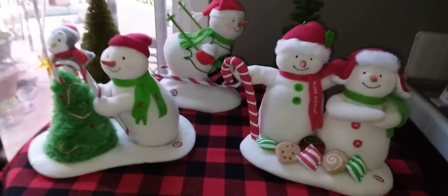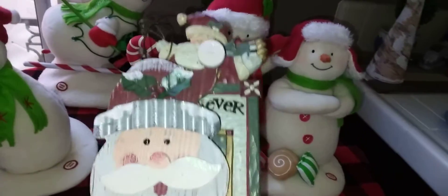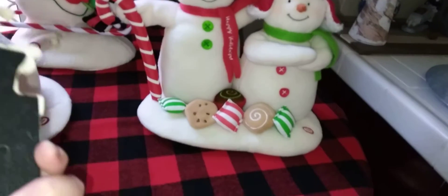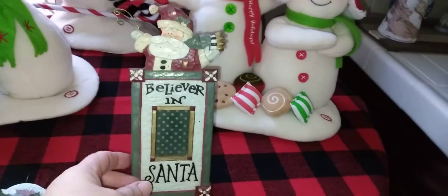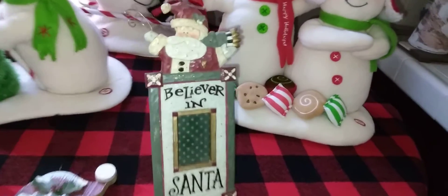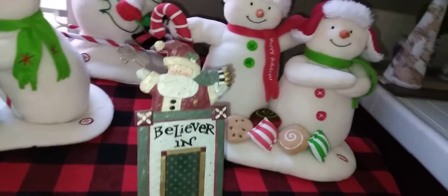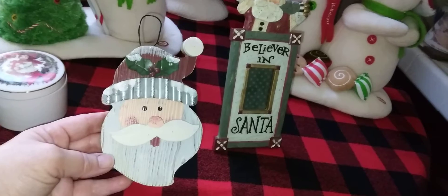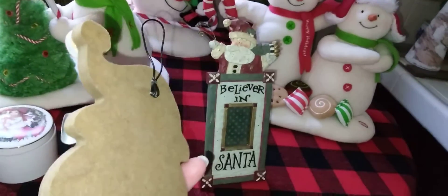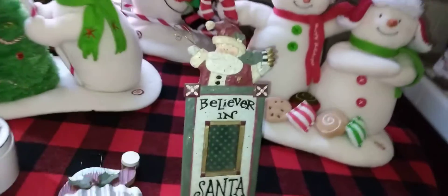It's a little different on the tags but I love the collection. Second place winner will get this — I can't remember if this was a Hobby Lobby frame — it says 'Believe in Santa' and you can put your picture in it, made with that faux wood look. You also get this Hobby Lobby ornament made out of wood and galvanized metal with snow on it. They match so well, I thought it would be a really cute second prize.